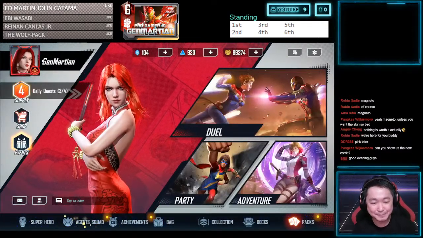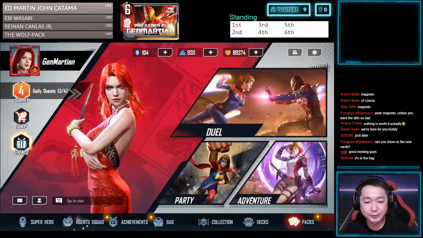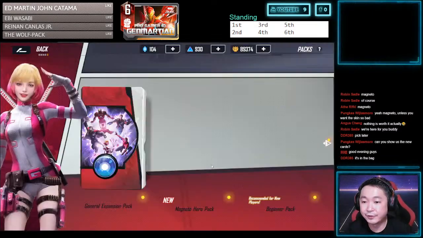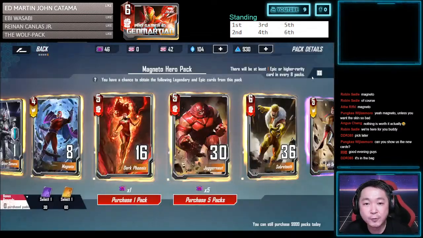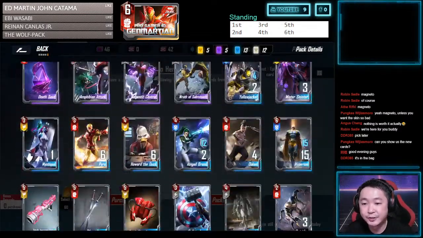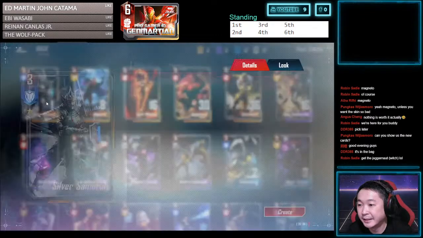Hey, what's up? Thank you. Can you show us the new cards? Yes, let's go to the new cards. But let's go here. This is the Magneto pack. Let's see what are the new cards. So there's quite a number of them. Should I go in one by one? Yeah, maybe let's do that.